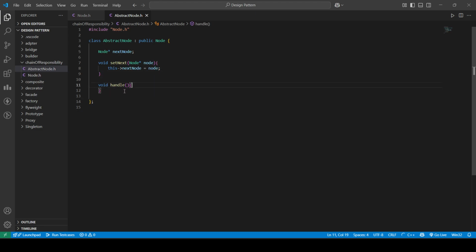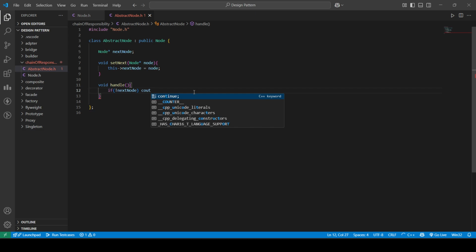Fine. And how am I going to handle this? For handling, I need to first check whether there is another node or not. Fine. So let's check: if not next node, then I'll just return here itself.